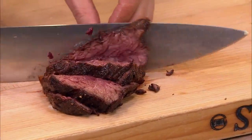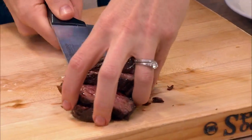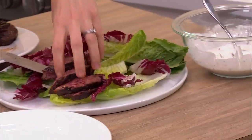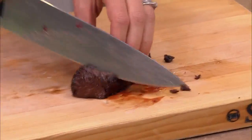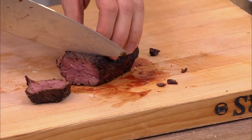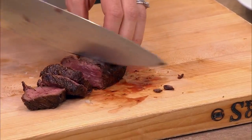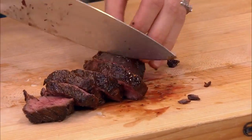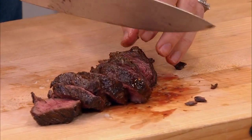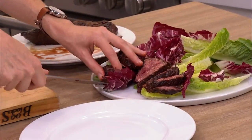Let's look at one of the smaller ones. This one's nice — still a little rare in the center, that's maybe partially my fault. It could have been at room temp a little bit longer, but no big deal — all you have to do is cook it longer. I used to have a friend conditioning for a race — he didn't hit his time and went back and forth about hills versus strength training versus sprints. The end of the story: he just didn't run fast enough. Sometimes it's that simple.